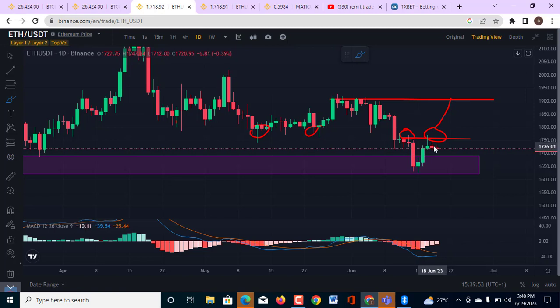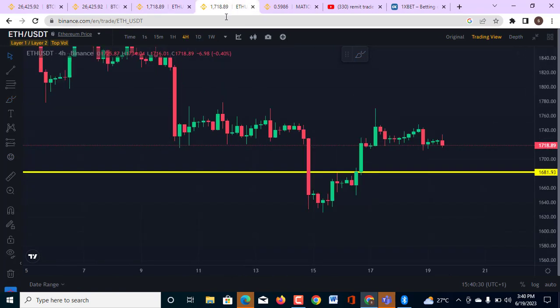I also made mention that the market has capacity of coming back down a little bit before that very breakout, but pay attention to this very breakout of this very line right here, and also the MACD. Once you see the MACD lines cross over each other — the MACD line and the signal line — and you see the histogram start formation on the positive side with green bars and increasing momentum, then that also means the market is going to move to the upside. This is what you need to monitor on your chart.